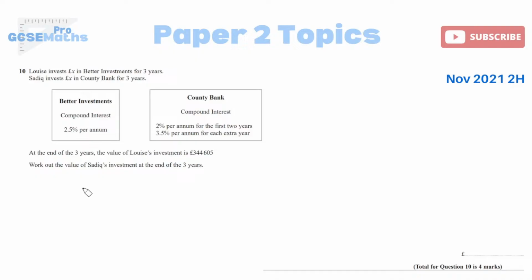So you want to use your formula, if you've obviously memorized it, or it's on the formula sheet. So for Louise, we don't know how much she started with, so we'll just put the X. Multiply that by the 1 plus the 2.5%. So I like to write it like this. You might like to write it in the same format as your formula sheet. That's also fine. Same thing. And Louise invested for 3 years, so to the power of 3. Now I can write that that's equal to the 344,000. That's what it's equal to, isn't it? So all I need to do is just rearrange this, isn't it?